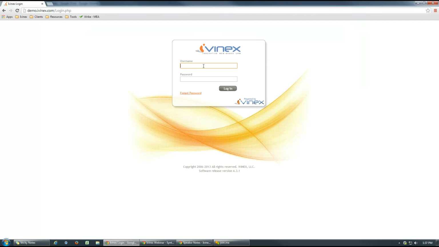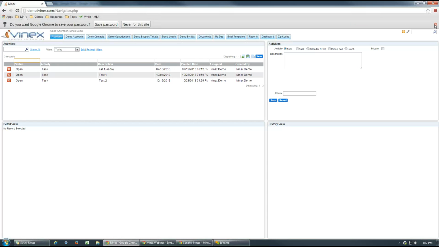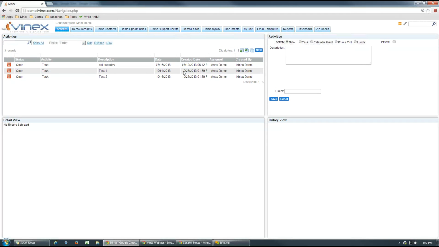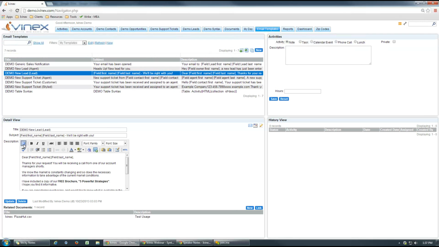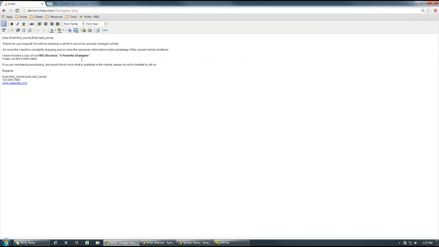I'm going to jump into the demo site here and zoom in a tiny bit. Okay, so most commonly, I would say probably email templates is where you would use a user syntax. Here is an email template. Let's go full screen on that. Maybe you need to send something to somebody, and in the signature area, maybe more than one person uses this email template. Whoever happens to send this email using this template, it would pull in their first name and last name, maybe their phone number, whatever data you need, and it would customize itself based on who's sending this email.